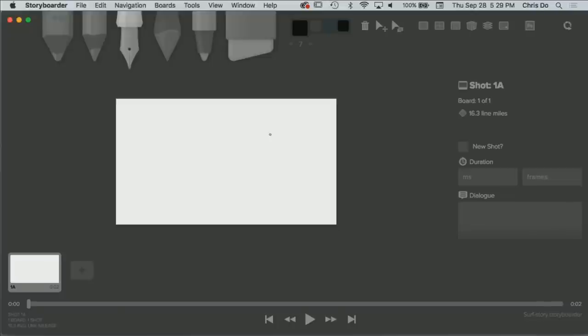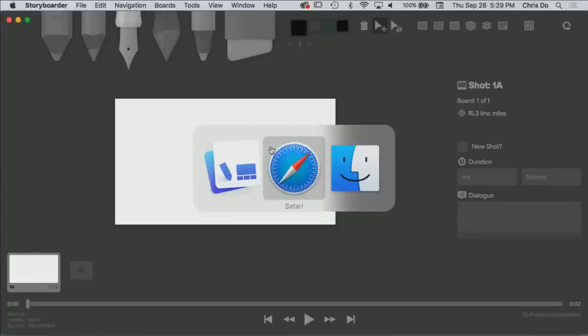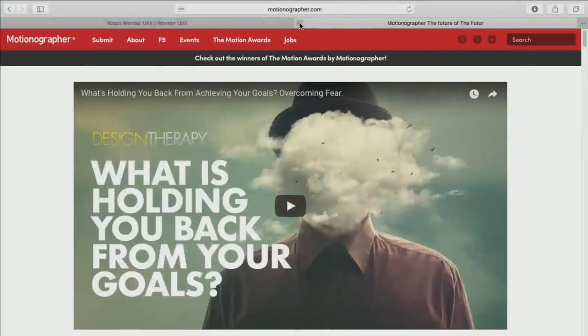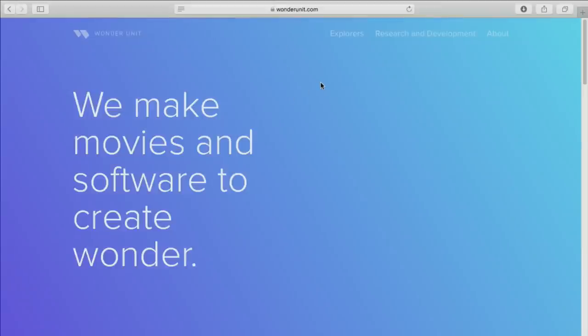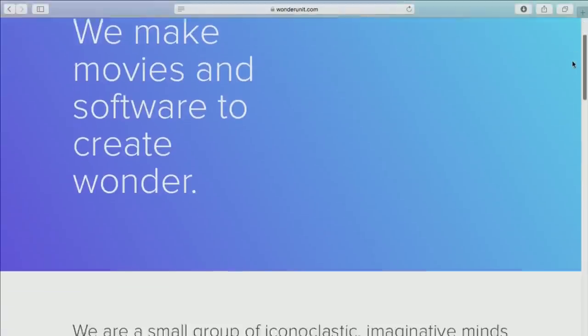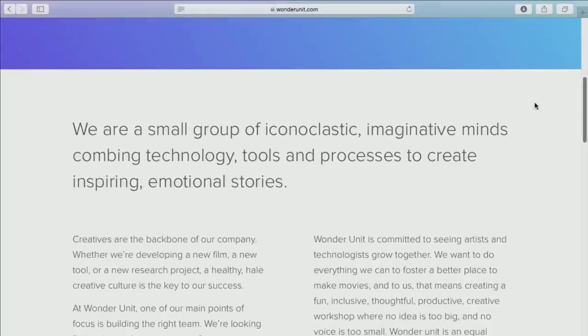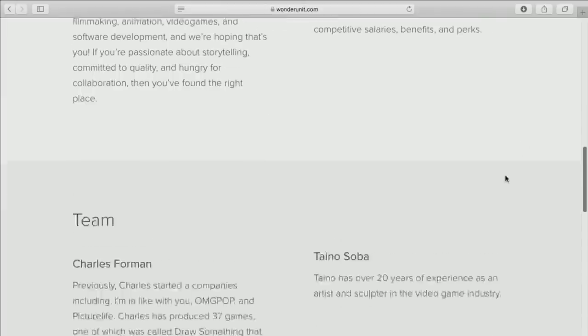And I'm gonna jump back to this new program that I'm using. This program is called Storyboarder. Storyboarder is a purpose-built program, free for storyboarding. I'm posting the link. I'm gonna show you where to get it right now. If you go to wonderunit.com, all you have to do is give them your email address and you get to have this awesome program. So Chris, this is relevant for filmmakers, photographers, motion designers. Yeah, I could use this.